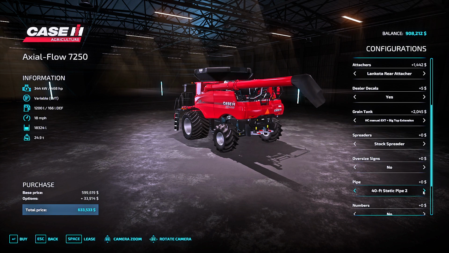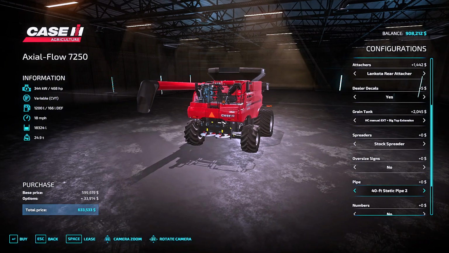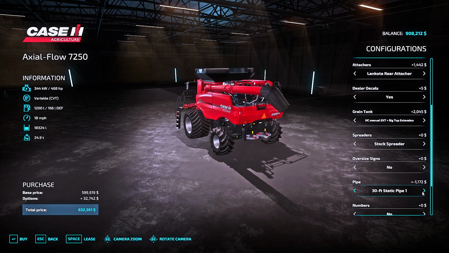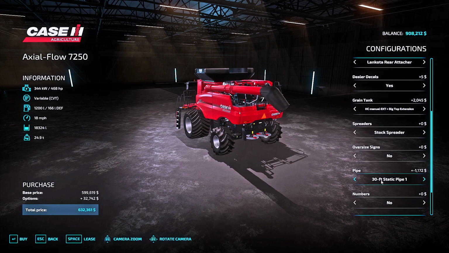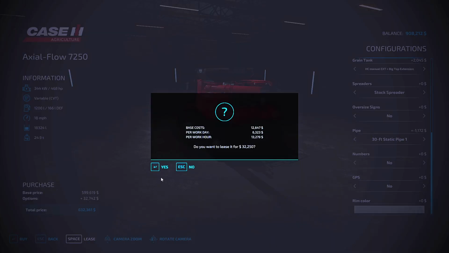Then let's look into the pipe. So it was the long one on it originally when we came right into the store. I don't know. Is it just the angle I'm looking at it, or is that boot awfully big? I'm gonna keep it the short one for right now. Obviously, your numbers and GPS, that we don't need to worry about. Room color, everybody knows about that. So I'm gonna lease it.